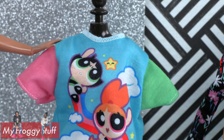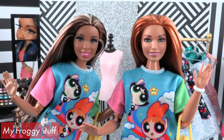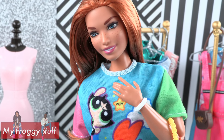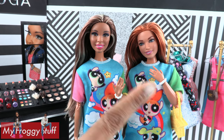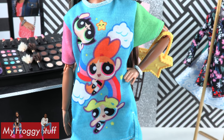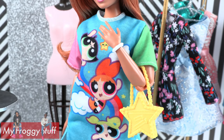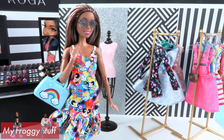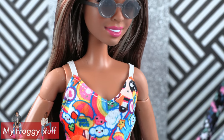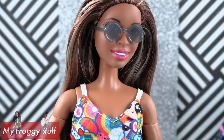I'll be taking this! Next — check me out wearing Powerpuff Girls! Carmen, you can't wear the same outfit as me, I had it first! Relax, you two, you can both have one. This oversized shirt features the three Powerpuff Girls, has pink and green sleeves, comes with a white bracelet and a star purse. Here is a Powerpuff Girls collage dress — it has a v-neck top with elastic straps, a ruffled skirt, sunglasses, and a rainbow bag.